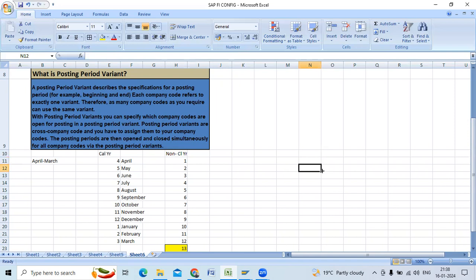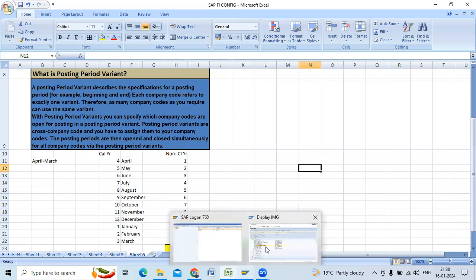The system would be confused about which posting period to use at the time of the transaction. So for one company code, one posting period variant can be used, but multiple company codes can share one. Now I am going to create that posting period variant.